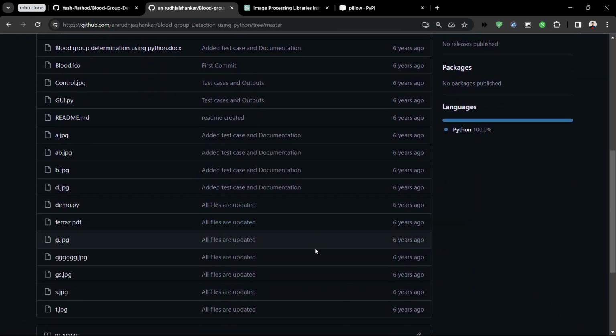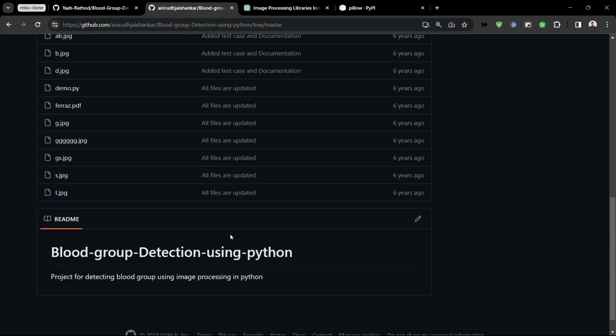So actually, what happens here? The project was developed 6 years back, so many libraries have been updated. Some features were removed, or some features were clubbed into other classes in that project. So I will demonstrate each and everything, how we will debug those previous projects for the present libraries.